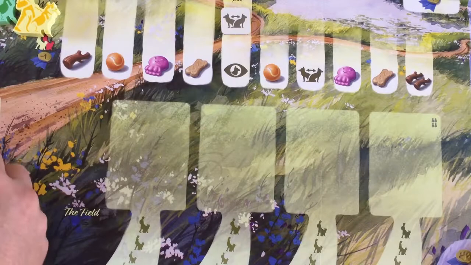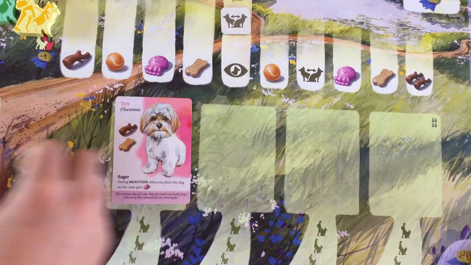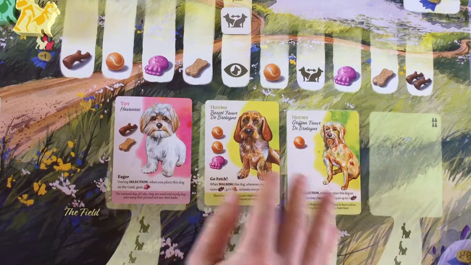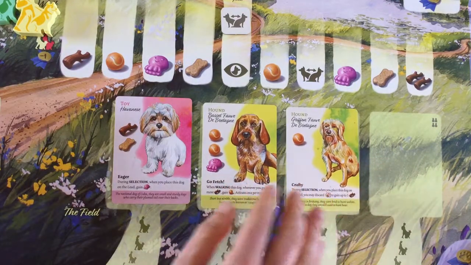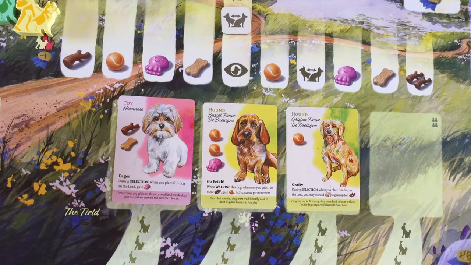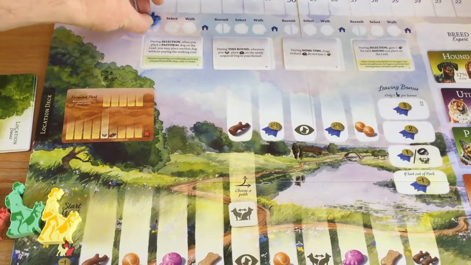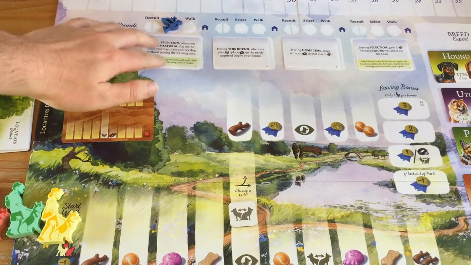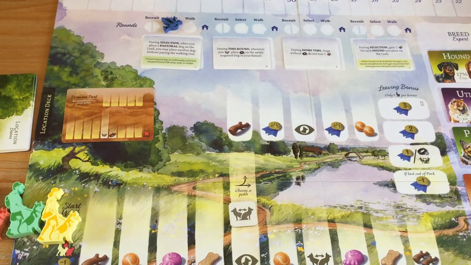At the end of the recruit phase, we actually grab 3 new dogs. Have them ready to go. Still no pastoral dogs, but anyway, we're going to go to the selection phase here. So this forecast card is still in effect for the whole round, but we'll see how we go.